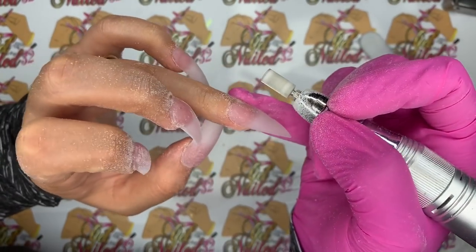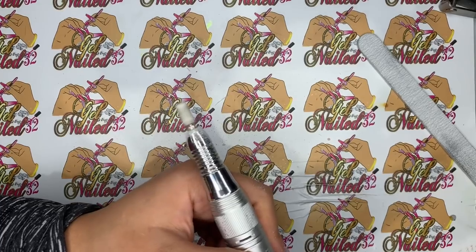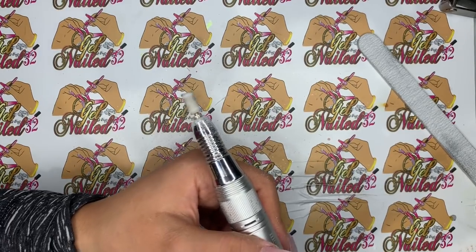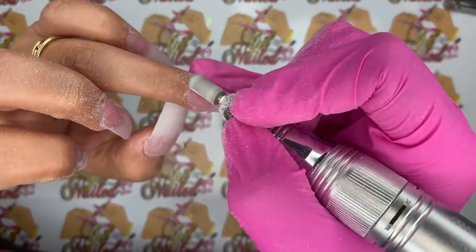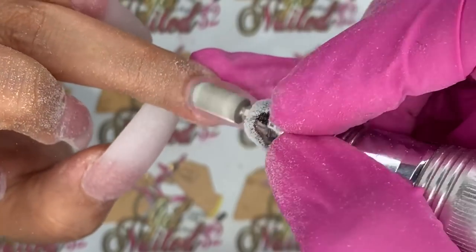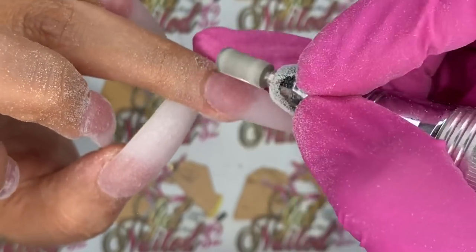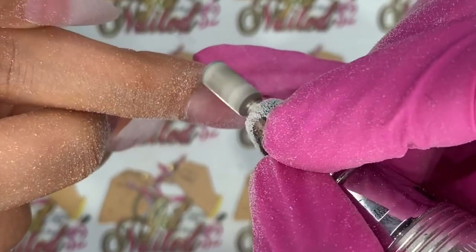Again, just use your e-file at a low speed. Right now I'm using it at 5,000 RPMs. Usually I use it at 10,000 when I'm working on clients. So I'm going to go ahead and speed it up so you guys can see exactly what I do when I'm working on clients. But same thing, just going around the cuticle area from the right side all the way over to the left side, going back and forth.